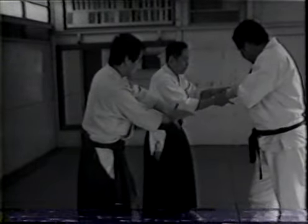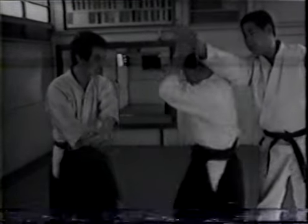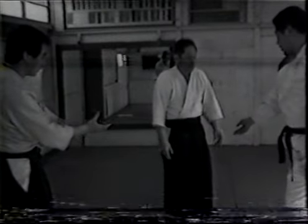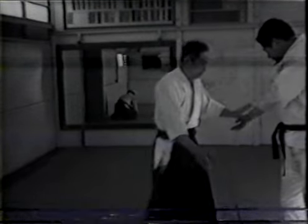This is a precious old film made in 1970. Tokimune Takeda-sensei was still in good health. He visited the Shimbukan Dojo of Katsuyuki Kondo-sensei. Kondo-sensei's younger brother, Masayuki Kondo, now head of the Chiba Prefecture Dojo, is seen beside Tokimune-sensei. The techniques performed in this film are Shihonage from Sankajo and Ikajo.